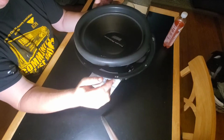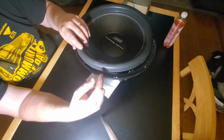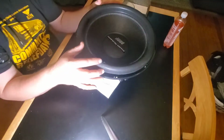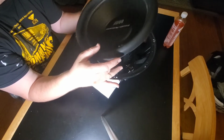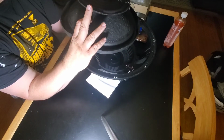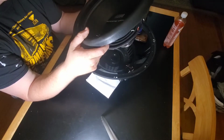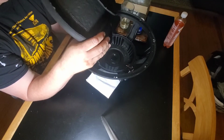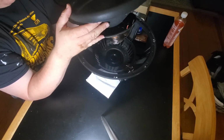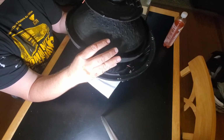This one wasn't stored very good. After he realized it was blown, he didn't care, so he just flipped it upside down, and I wouldn't have either, probably. But it needs to be replaced anyway, and it's just to see if it can be done for someone that's on a budget, who just wants their speaker playing again. If they can just get a spider and a voice coil and harvest the cone, save the dust cap. Not that the dust cap's that big of a deal, but might as well go along with it, right? And maybe fix this for like $50. So that's what we're going to try to do.